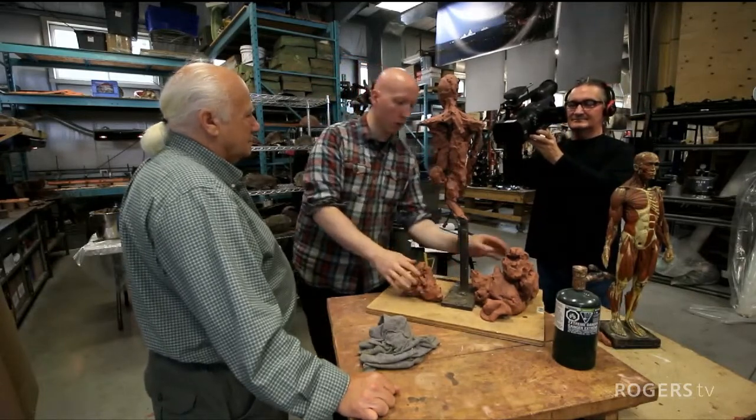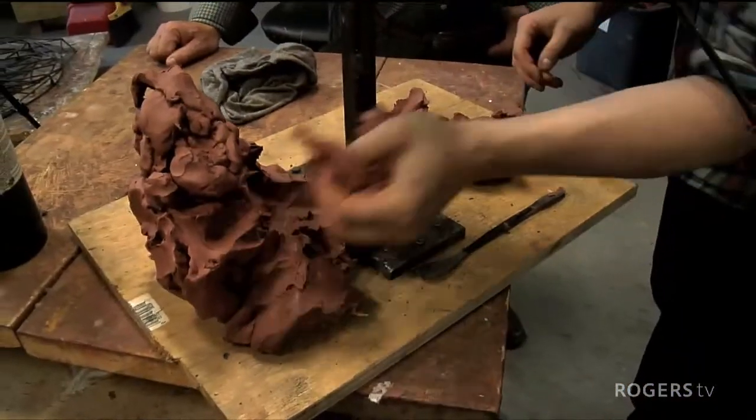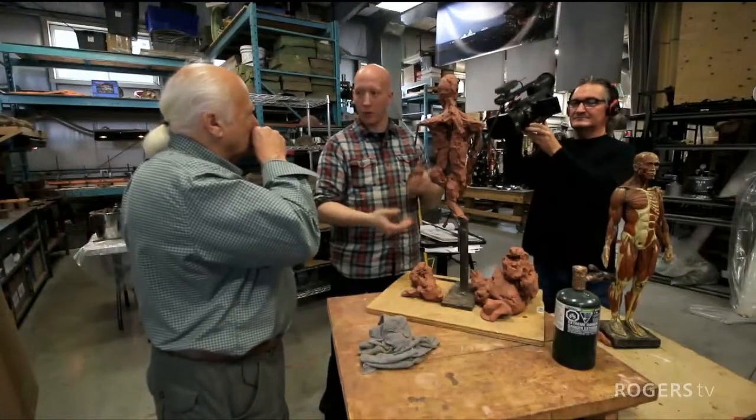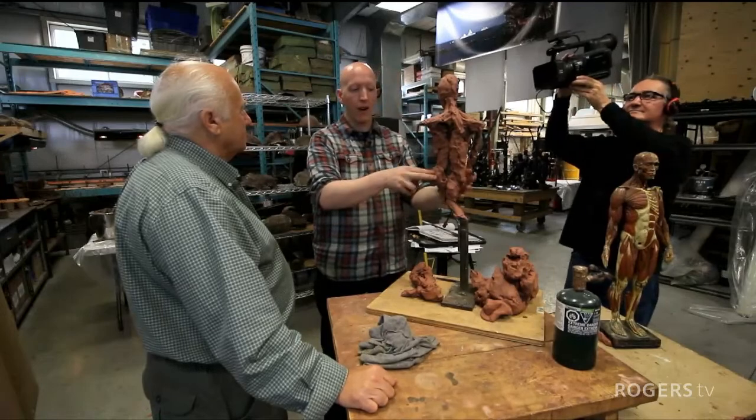And this is where I get the question a lot about stone. Have you ever sculpted stone? Do you find that harder? And the answer is it's infinitely harder than modeling, which is this form of sculpture, just taking a ductile material and adding it or removing it. So there's a subtractive and an additive process to this.